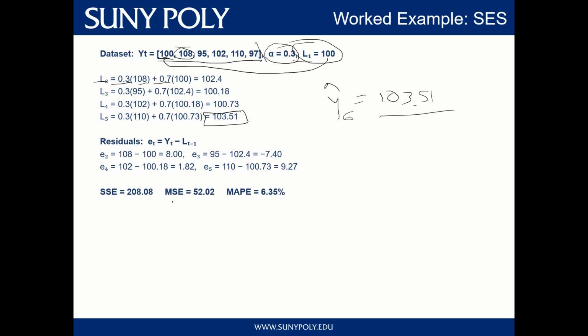So, okay, you can compute the residuals because it's important to measure the MAPE. So here, for period 2, it is going to be equal to the observed value, the 108, and the fitted value is going to be the level from the previous period. This is the equation: the current yt minus the level from the previous period. So for E2, we use L1, right? For E3, we use L2. So that's how you get the residuals. Once you have computed the residuals, you can get the sum of squares of the errors.